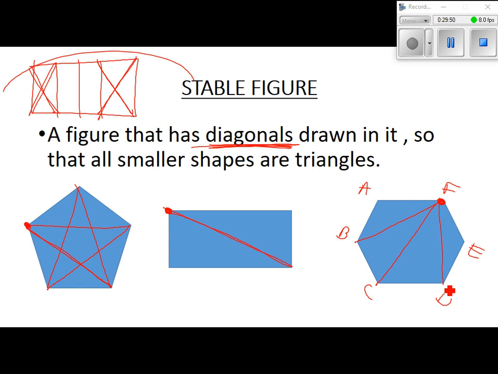I ended up with only what shapes in this? Triangles. That makes it a stable figure. So if you're doing some kind of architecture work and you can end up with just triangles, that is going to make it stable. Now again, could I make it more stable by putting in other supports? Yeah. You could even make it more stable, like our wall right here, by making the whole thing solid.